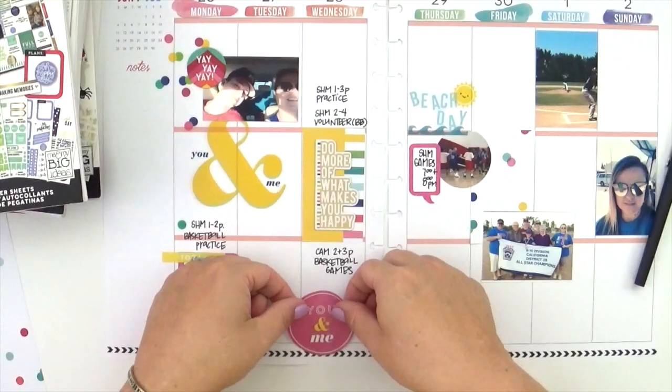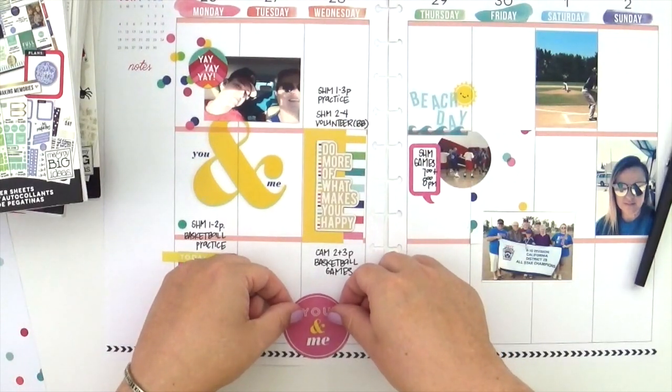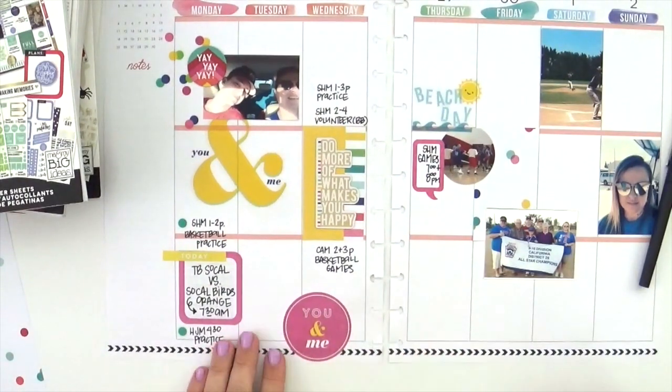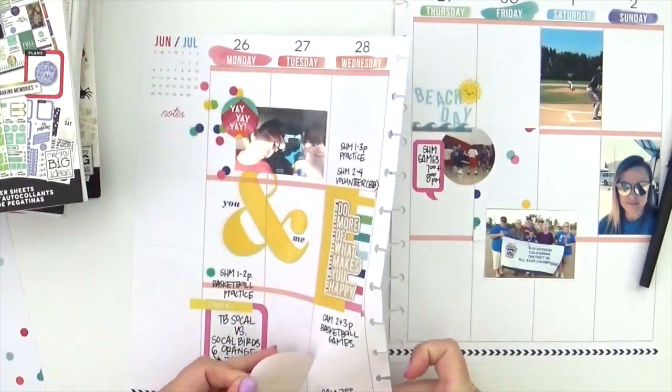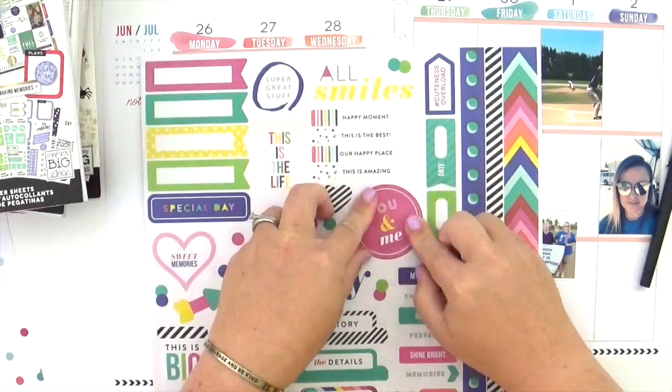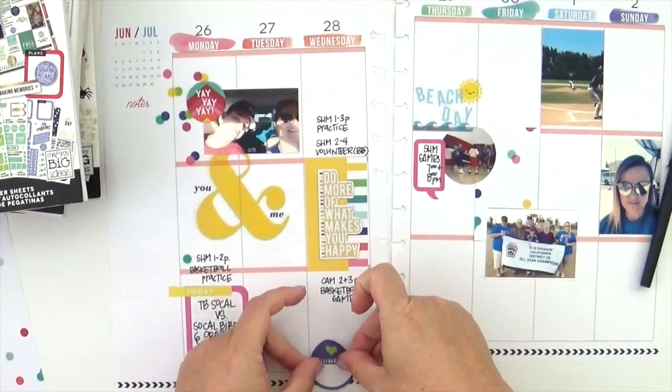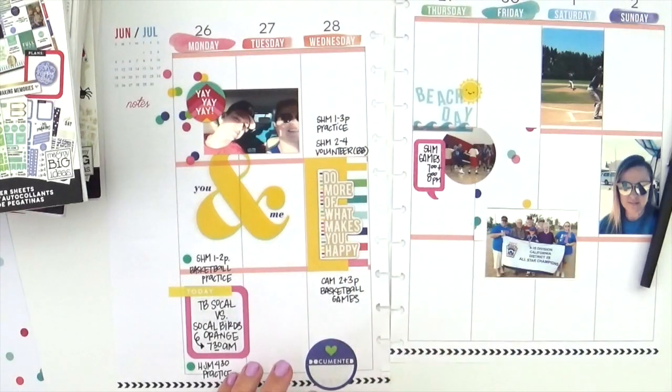So first I'm going to cover it with this round circle, and then I decide, yeah, no, I just didn't love the "you and me" again. Like I wanted to incorporate it two or three times, and then I thought, no, just not for me. So I pull it back up and then I include a different sticker and I'm going to use it as part of a layering thing, and you'll see that all come together a little bit later.